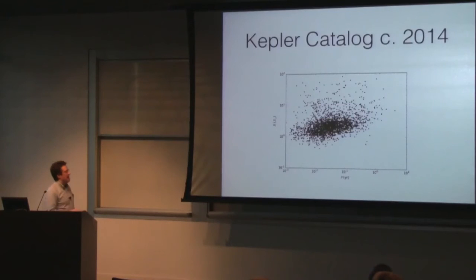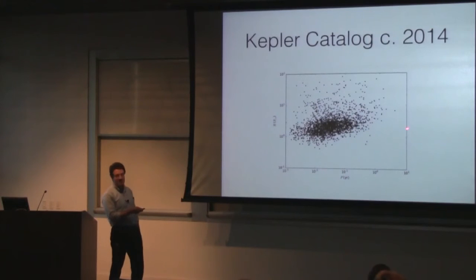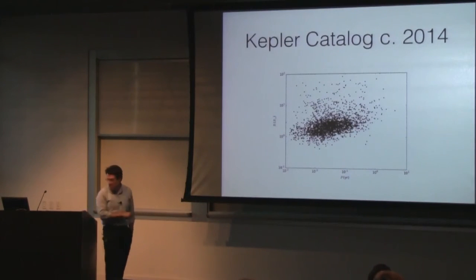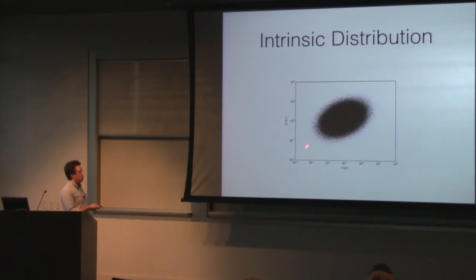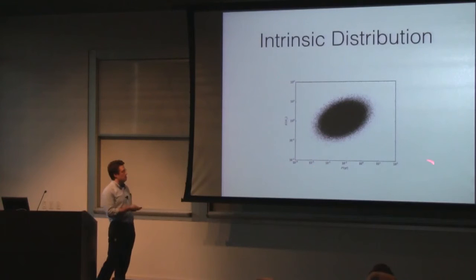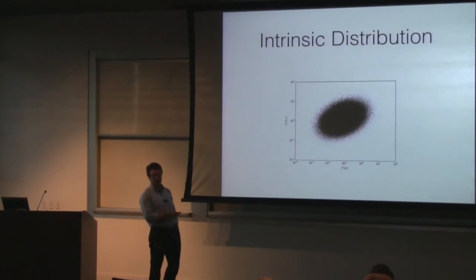So this is the Kepler Catalog, circa 2014, when they started. It's period and radius. Okay, you can see there's sort of a cluster of planets. There's not many out here at long periods and small radii. It's because they're hard to see. There's probably actually a lot of planets in this region that Kepler can't find. And what they did was they built a very simple model, a log-normal distribution. So in this log-log plot it's a Gaussian. That's their model for the distribution of planets. Now, that's not realistic. I'm not saying that's how planets are distributed. This is a master's thesis. It's just a first cut.